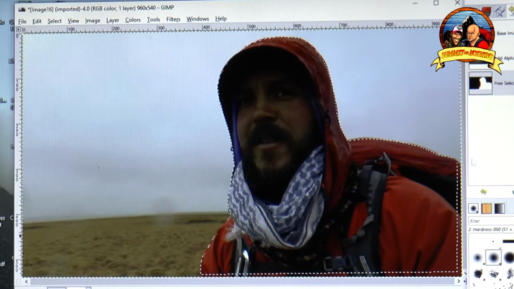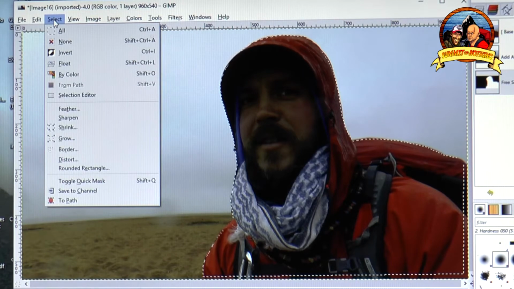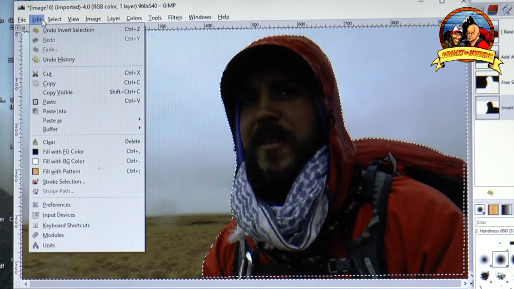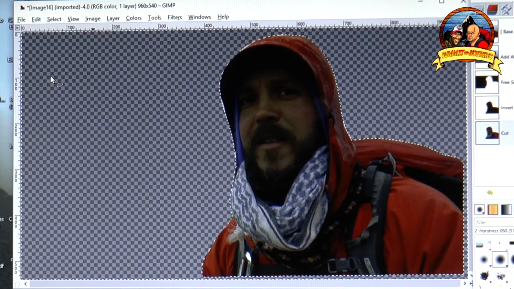Now to cut this out, what you have to do then is go to Select, go down to this little black and white logo here, Invert, press that, and then you go Edit, Cut. Now you can see this checkered stuff here, that's made a PNG image, but you've got to save it as a PNG image.